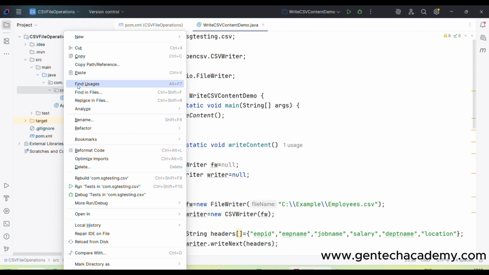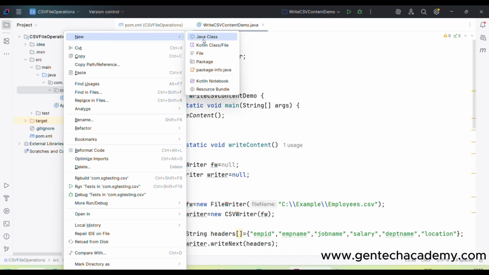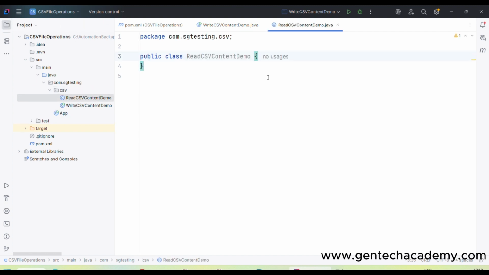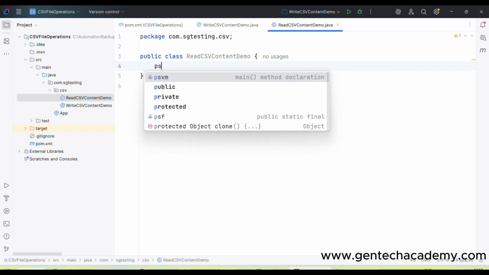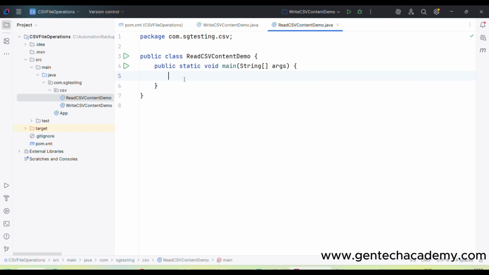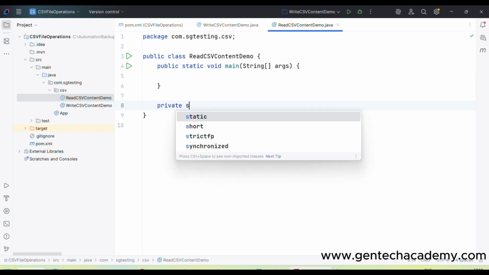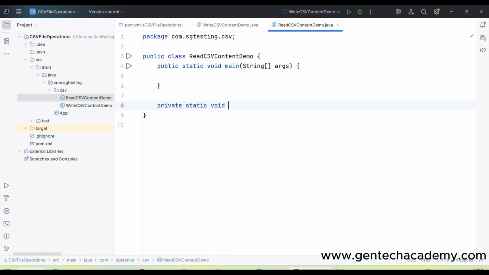So again, right click on the CSV package, new Java class, ReadCSVContentDemo, and specify the main method and write a method, read content.